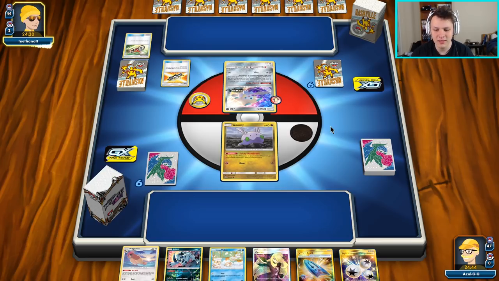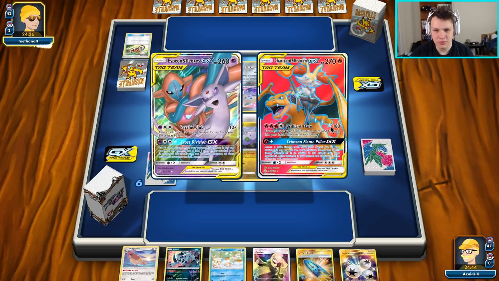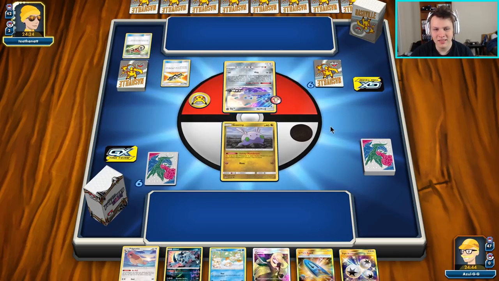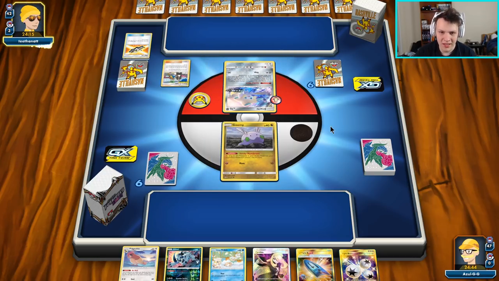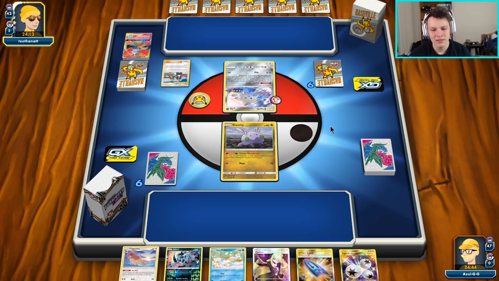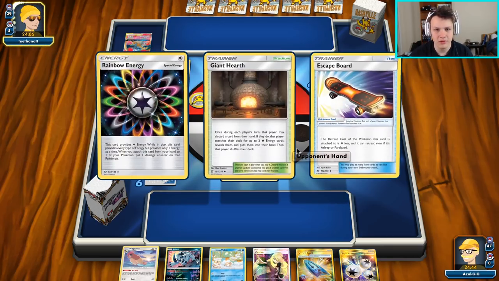matchup because Espeon Deoxys' GX attack wipes out a lot of our dudes. Yeah, there it is. Espeon and the Breaks and Zard. Yeah, Espeon Deoxys is really annoying to deal with in this matchup. They also have Greninja to get through our Ninetales, which is really annoying. Just really annoying in general. Our opponent's deck is tough for us. We'll do our best. We'll see what we can come up with.